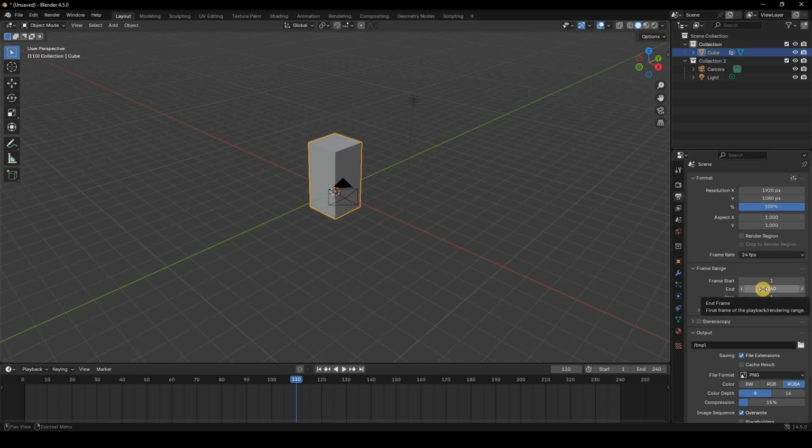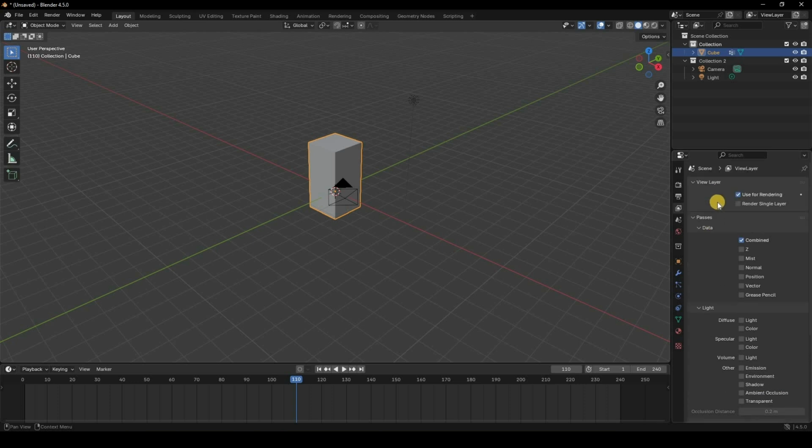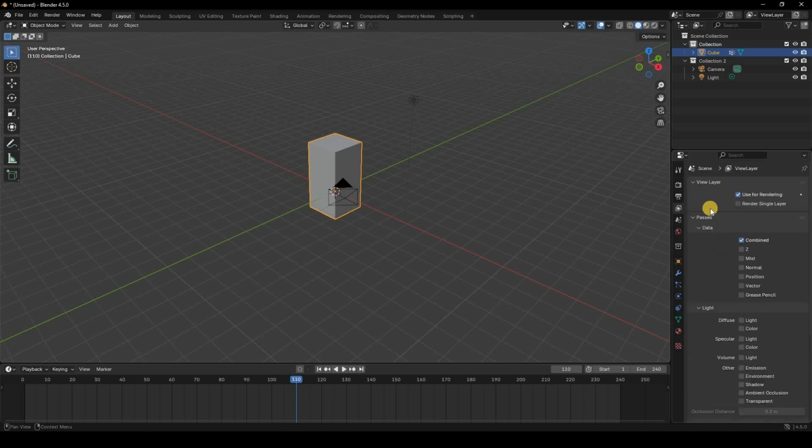You can obviously change this from over here, and this is the output tab. You can mess with the settings and choose where you want to save your file, because by default it will save the image to your temp folder, but we don't want that. You will change this and navigate to wherever you want to save it. This tab is usually for when you get to compositing. So for now, that's all you need to know.